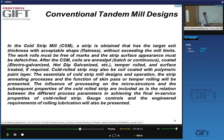That can be done by batch annealing, in individual steps, coil by coil, as it were, or continuously annealed. You can also apply, and that's very important, coatings on your strip. These coatings can be electro-galvanized coatings or hot-dip galvanized. And then the strip is also temper rolled, usually, and there is very often a surface treatment at the very end of that.